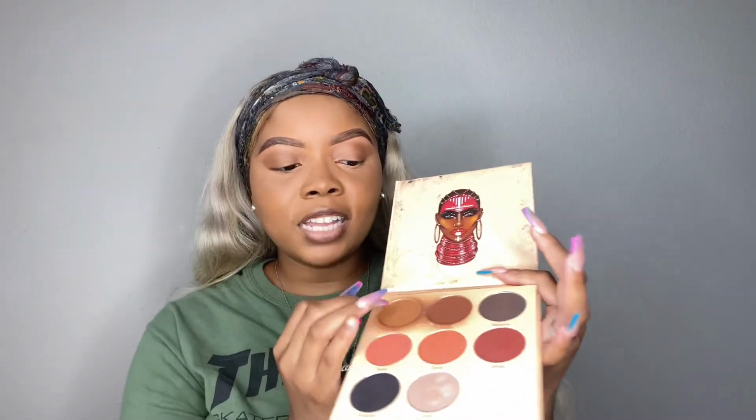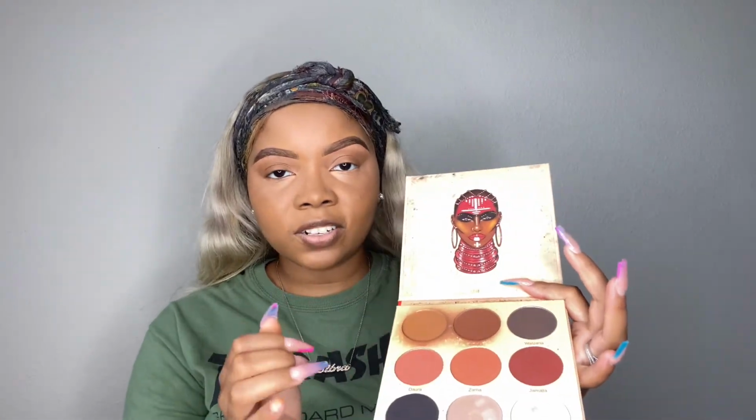What I like to do is, this is my Juvia's Place, that I can't get open. The Juvia's Place Warrior 2 palette, and I like to mix these two brown shades together. So if you have some brown eyeshadows that you would prefer to use over a typical bronzer that you could buy, most definitely do that. This brush, I want to say is called a Kabuki brush, but brushes that are usually wide like this, they're good for powders, and they're also good for putting contour on your cheeks. That is what I like to use this brush for.